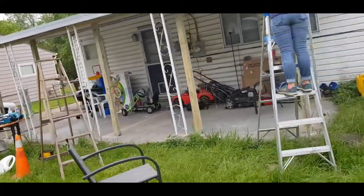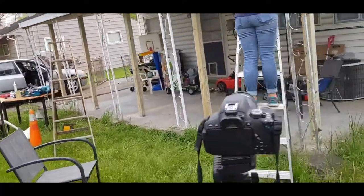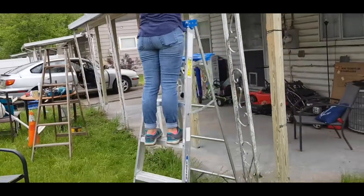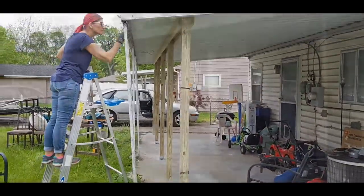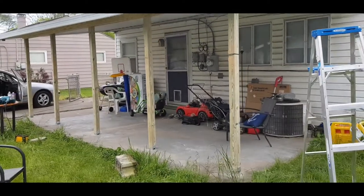Hey guys, in this video I'm at a rental and I'm changing these metal rails on this awning to these 4x4 rails. So if you want to see how I do it, stick around.